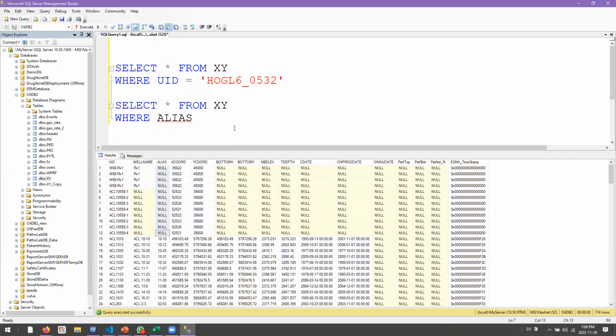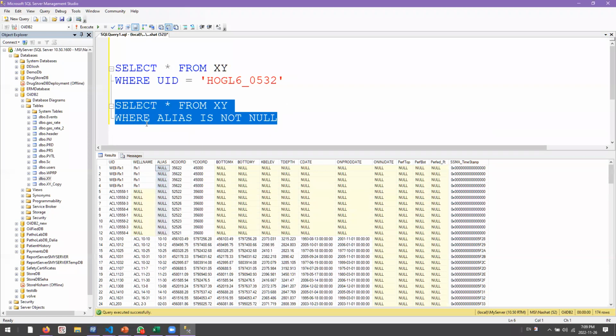So you write something like is not null, meaning everything will be returned except the rows that contain nulls in the alias column. This where command works on a single column. There are multiple ways you can chain multiple columns together, but that's a bit complicated for today's session.